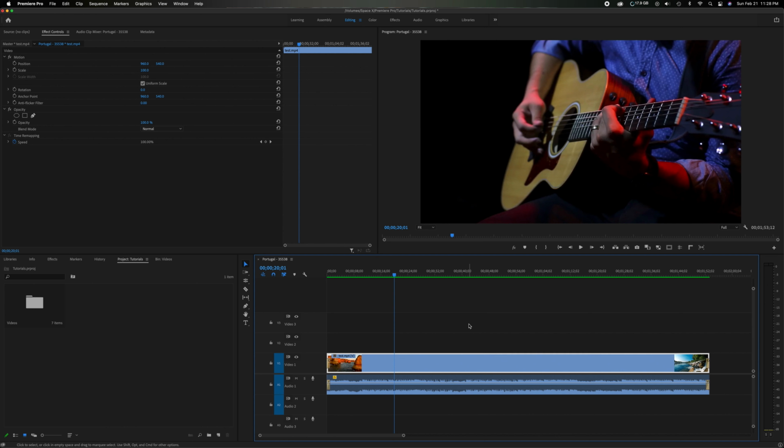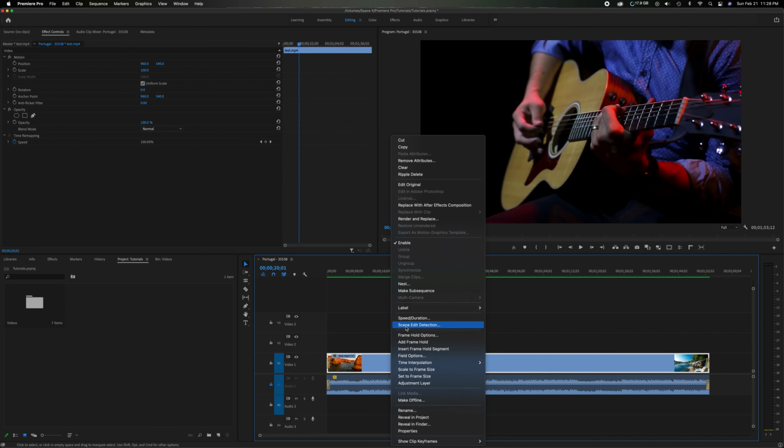So there's a new feature in Adobe Premiere Pro called Scene Edit Detection. So it's very simple to use. I'm gonna lock off my audio because I don't want the soundtrack, the music to be cut in a bunch of pieces. I want to leave that intact, and then come back up to the video and right mouse click. You're going to go up to Scene Edit Detection. It's about halfway down, as you can see, right under Speed and Duration. So I'm going to click that.